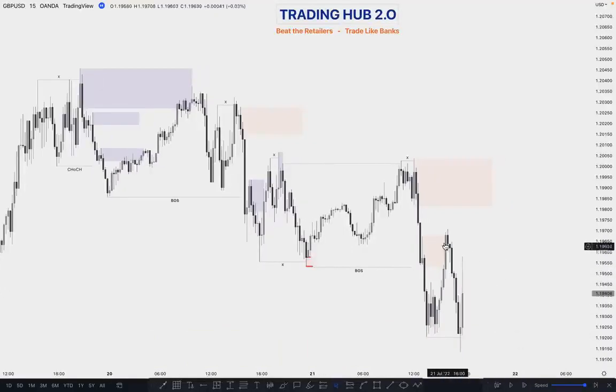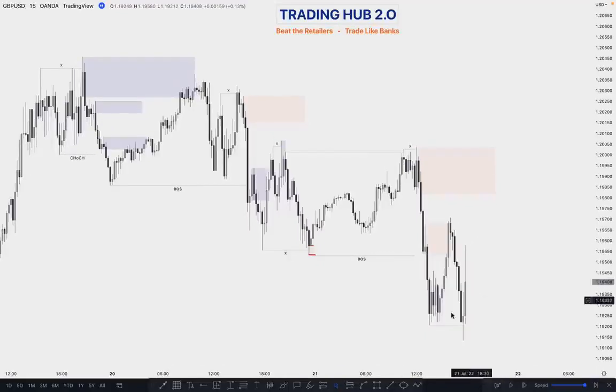Okay, as you can see, market swept this order block and you can sell on the 1 minute structure at this point. Okay, and the target will be the most recent low, which is here. Now we can see at the next point, after sweeping this low, market did not close below it. Market simply swept the previous low, and this is our POI type 2. At this point we can buy on this candle.